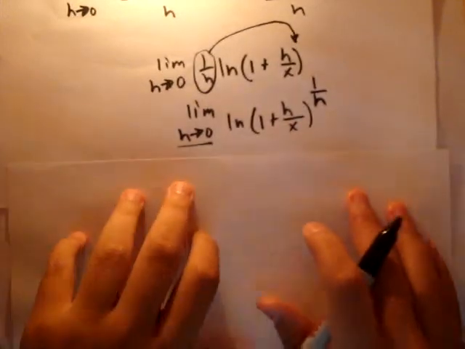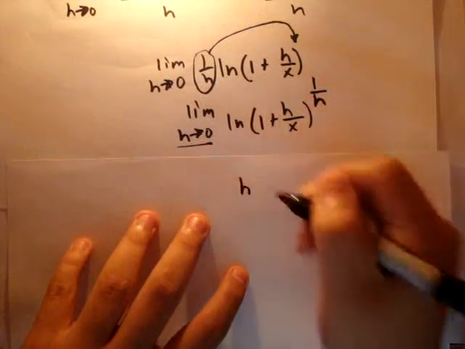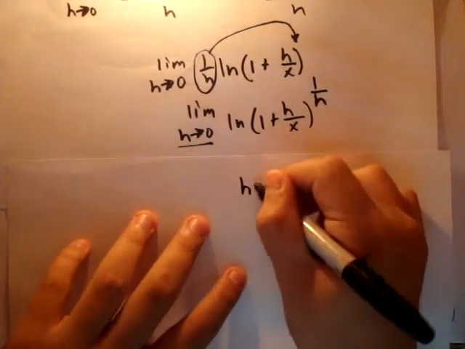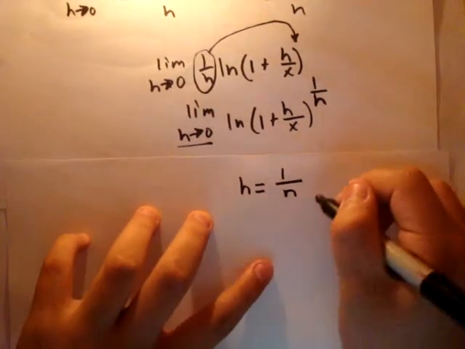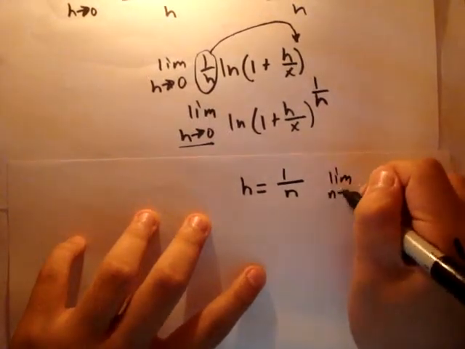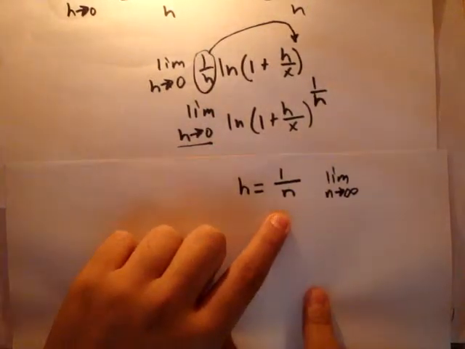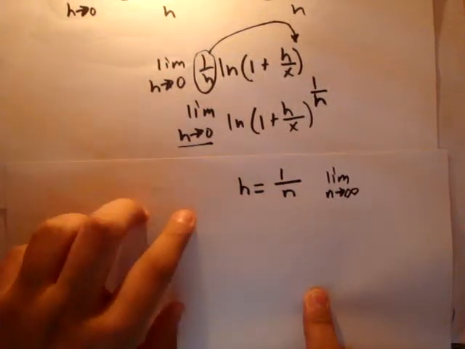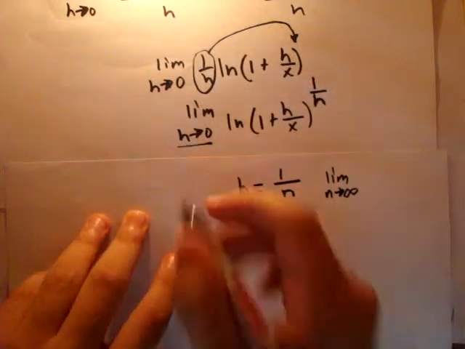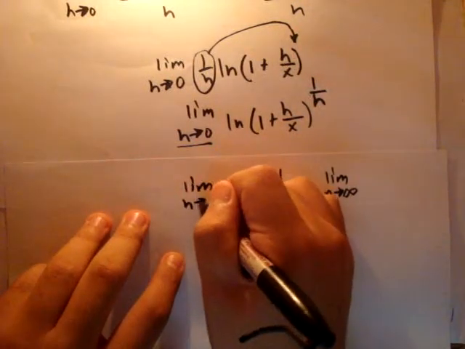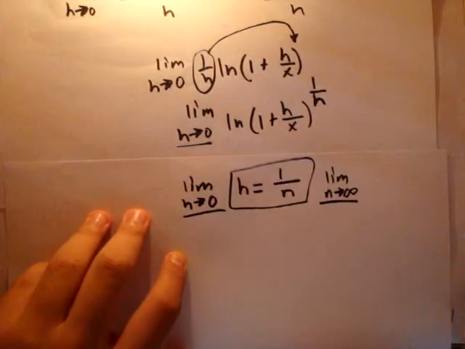Having the same idea, let's find an equivalent for h. So h is going to go to 0, right? Okay. Now 1 over, let's say, a variable n, as of course the limit as n approaches infinity. Now why did we just do that? Well, when n goes to infinity, the number in the denominator gets very big, and as that number increases all the way to infinity, 1 over n actually approaches 0. So as long as these limits are true, this equation also becomes true.